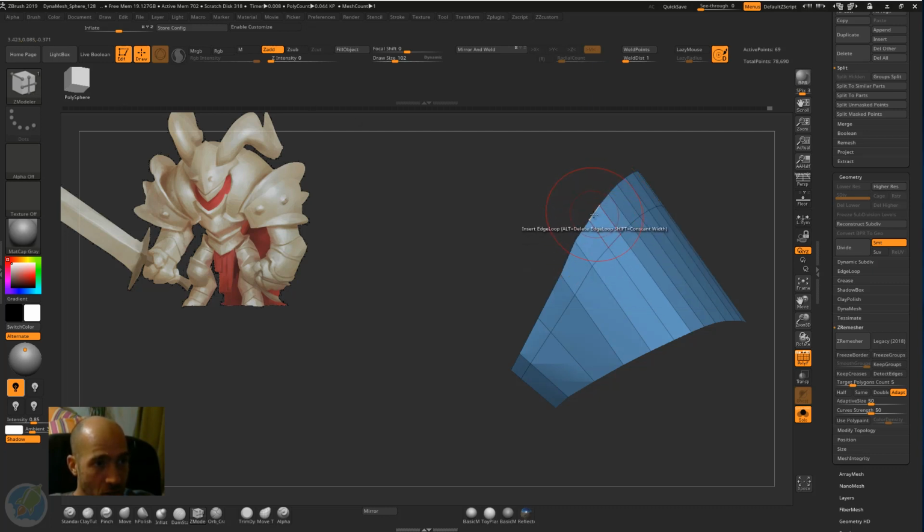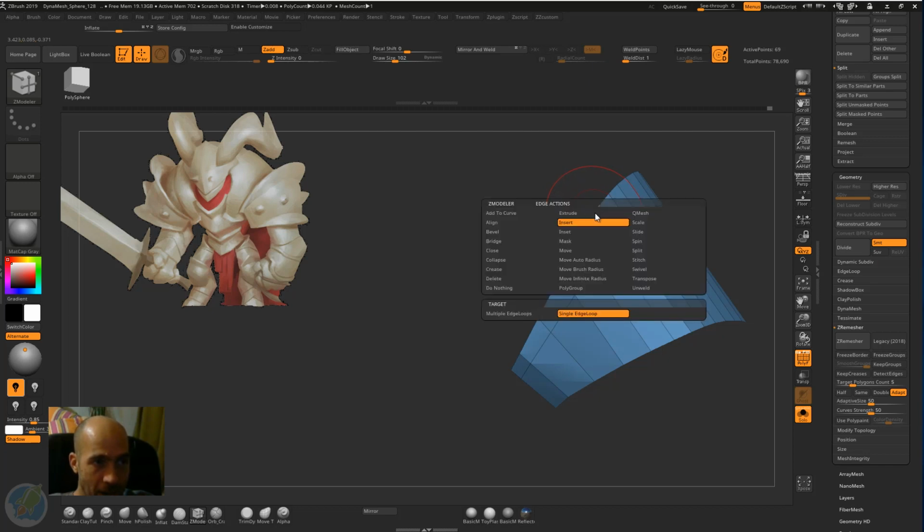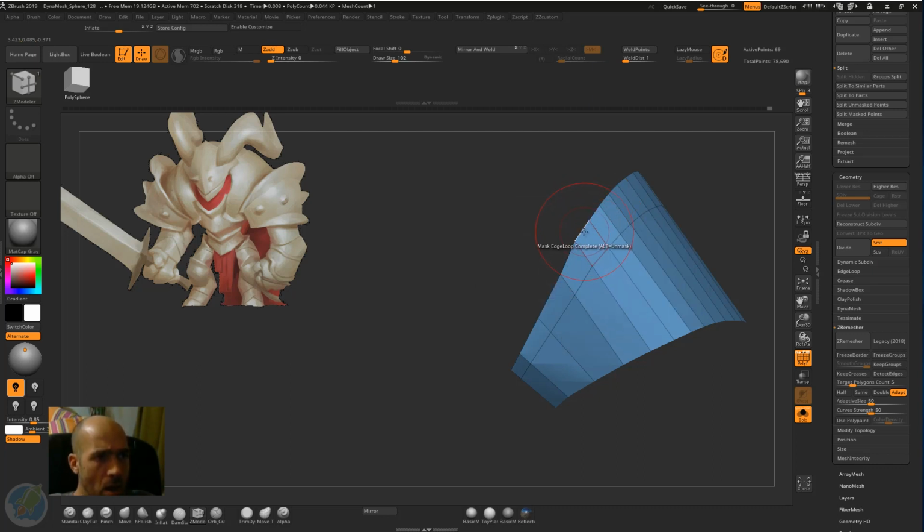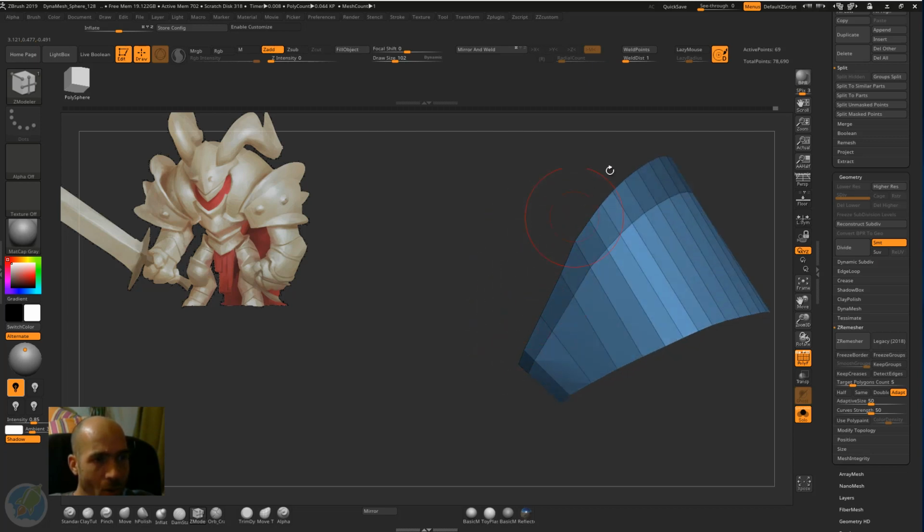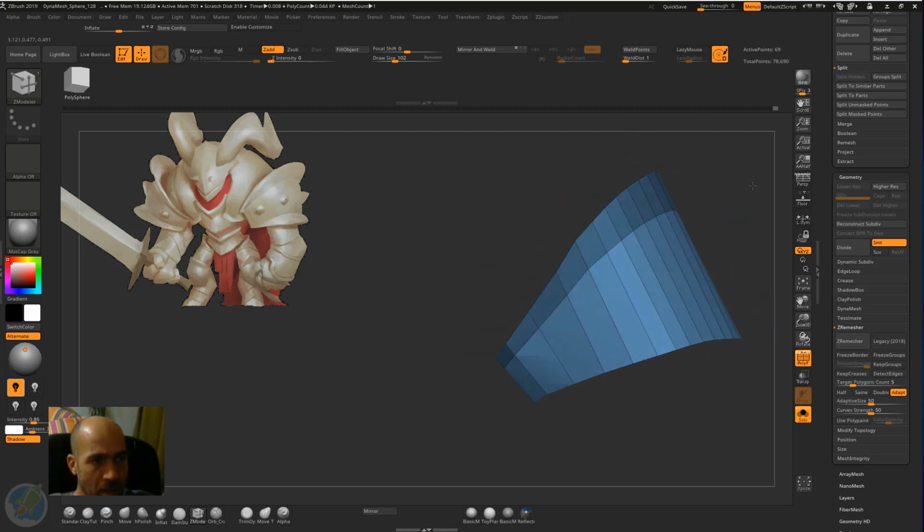So edge, hover it, don't click it, then press space, and then stay on this menu, because if you go out, no, until you're pressing space, you're okay. So I'm just holding space now. Then we need to mask, not an edge, but edge loop complete. Let's try that, edge loop complete.